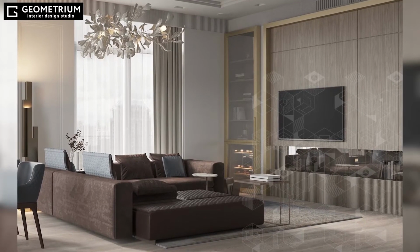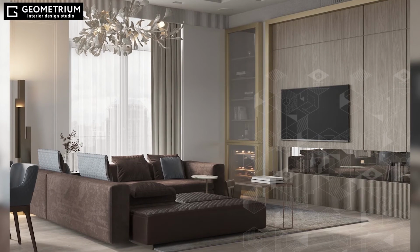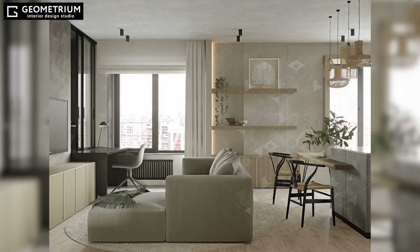The next point that I wanted to mention, which will visually make your interior look more expensive and stylish, is sofas and couches that are not standing against the wall. That is, when you have space around the sofa, you can go around it or come up from the side. Sadly, this solution is not suitable for all kinds of interior. For example, if you have a small one-room apartment, then of course you cannot put the sofa in the center of the room. But if you have the opportunity to do this, it is better that you allow a space for a walkway behind the sofa.